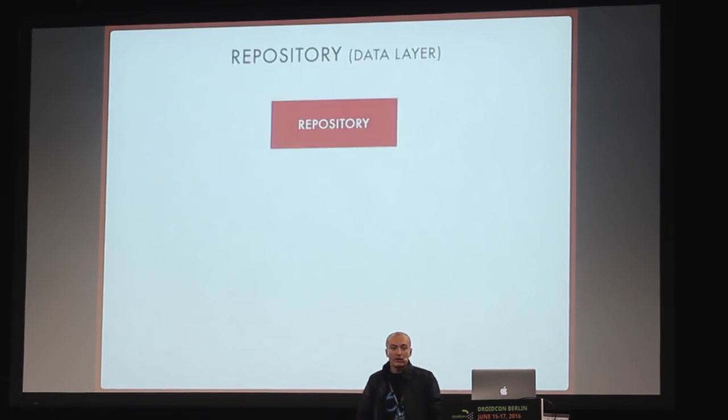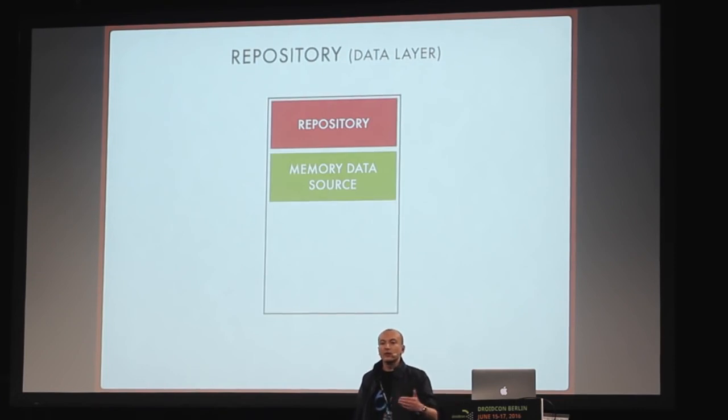Another responsibility of the repository is managing threads. It creates the background thread and then accesses data from the data sources. So it's a host for data sources. Let's say we want to find the user. First, the repository checks the memory data source, these hash maps, let's say, but it should be a separate entity. So we check, we found a value there, we return it immediately.